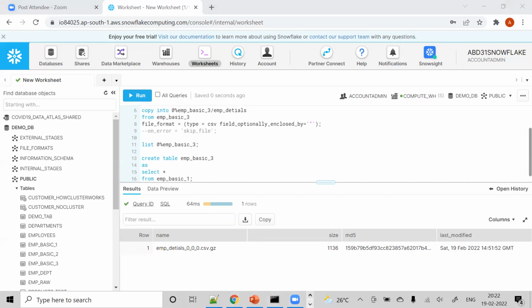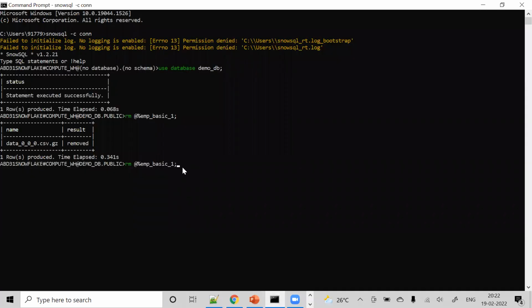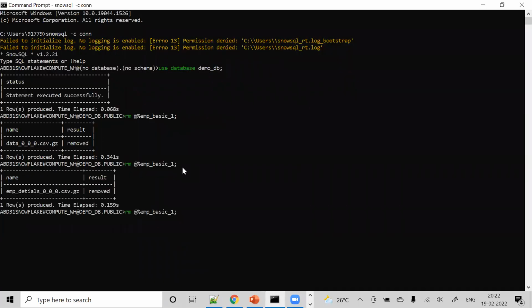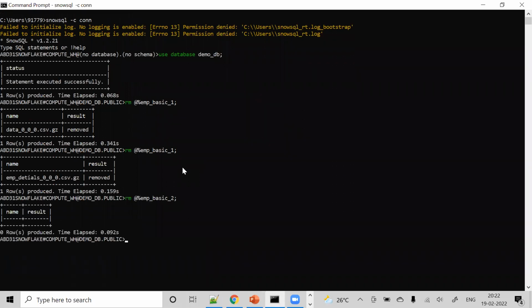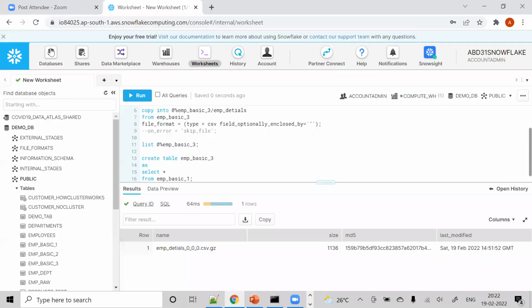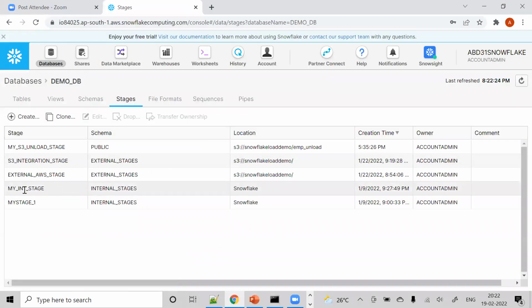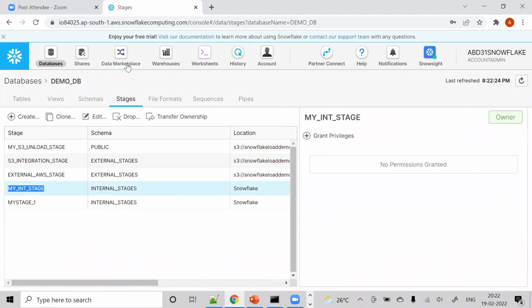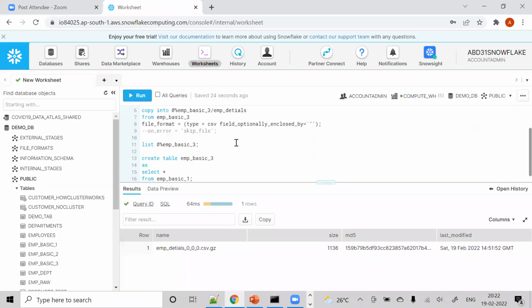Now let me remove this again, and we will copy into our named stage also. Sorry, there's nothing here. There is a named stage called my int stage also. This one we will try to copy from there also.